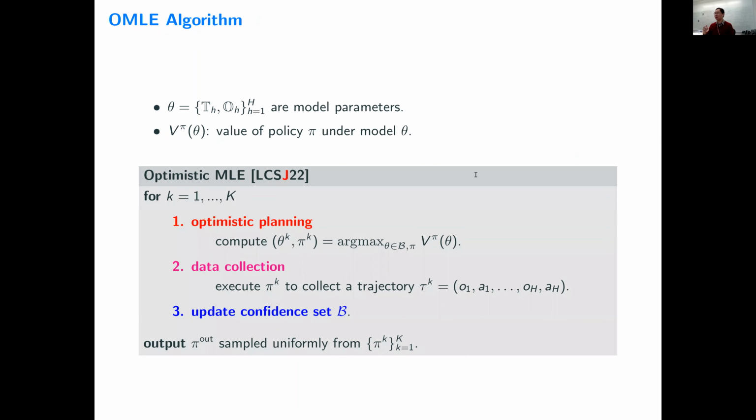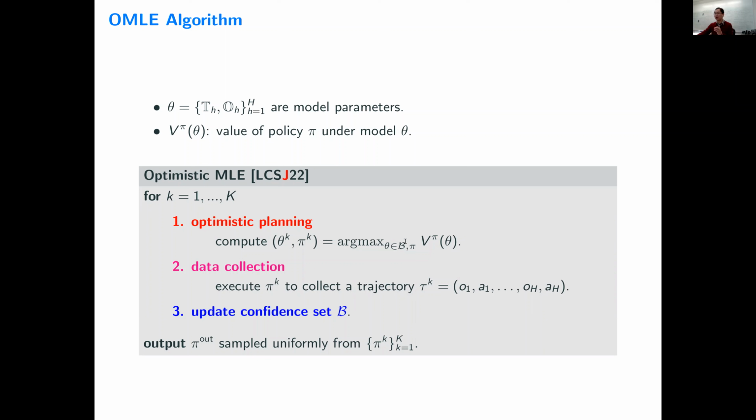But one thing I should say a little more is that in the tabular MDP setting, people haven't talked about this algorithm because, as I said in the very beginning, we solve statistical efficiency, but we don't solve computational efficiency. There is a caveat about this algorithm: it's actually not computationally efficient. That's why in tabular MDP, people have a better way to do it, because we observe the states, so we can use a dynamic programming based approach.